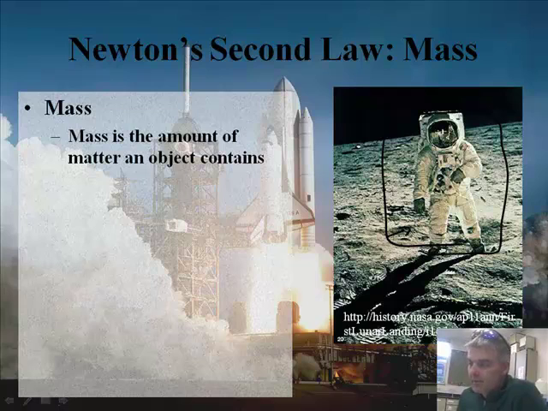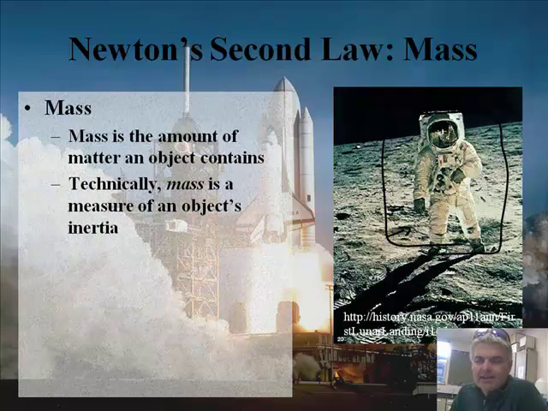Now, the interesting thing about mass is that his mass doesn't change even if he's on the moon, as this guy is, because that has to do with the acceleration of gravity. Technically, mass is a measure of an object's inertia. We haven't talked too much about inertia, but let's go ahead and make a note of that. Okay?